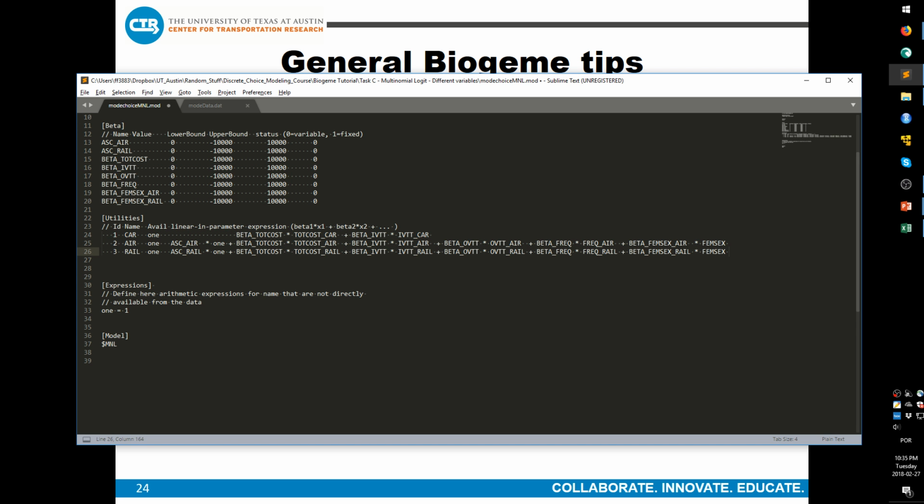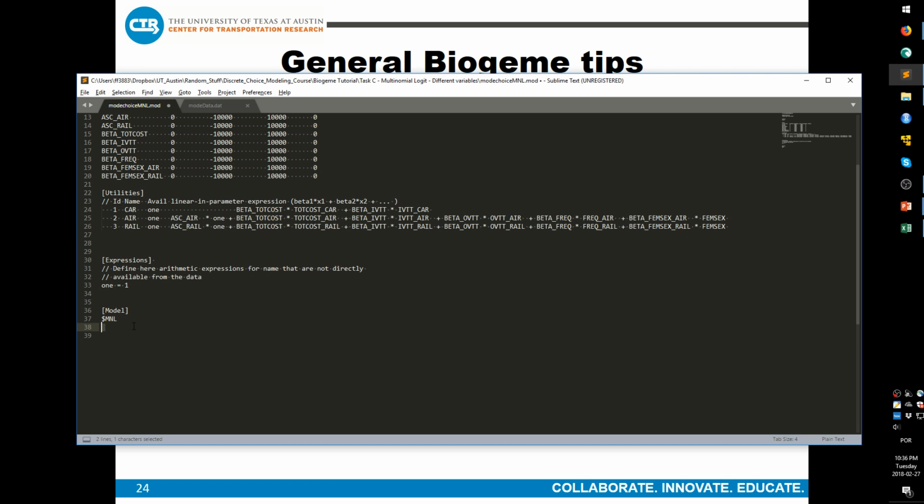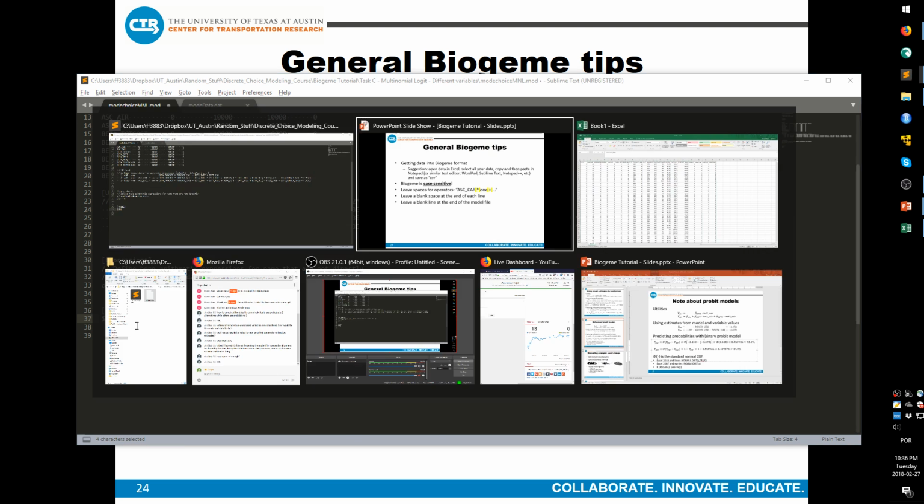So just leave a blank space at the end of each line, especially here in this betas section. Leave a blank line at the end of the model file. You'll see here that I have a couple of blank lines. You should not end the file on this line. You should have one or two extra blank lines down here so that Biogeme can read this line as well.